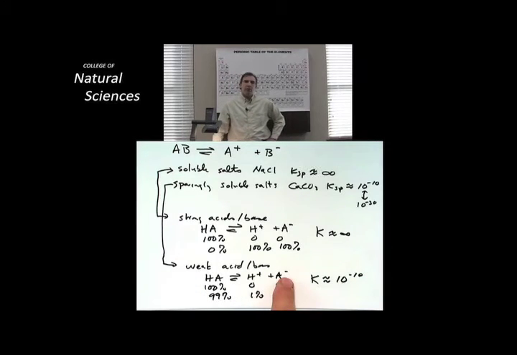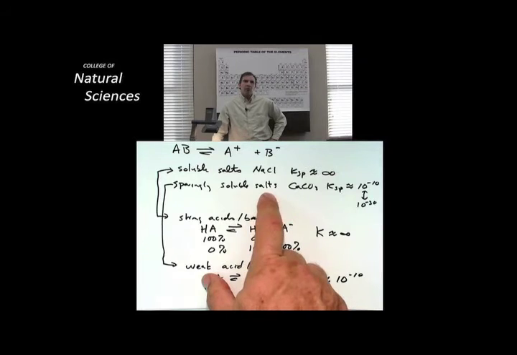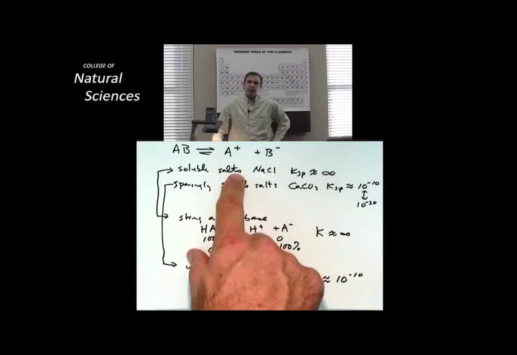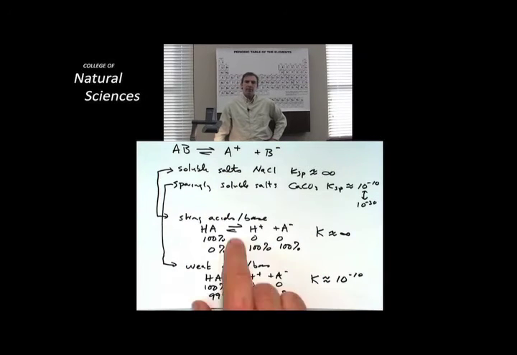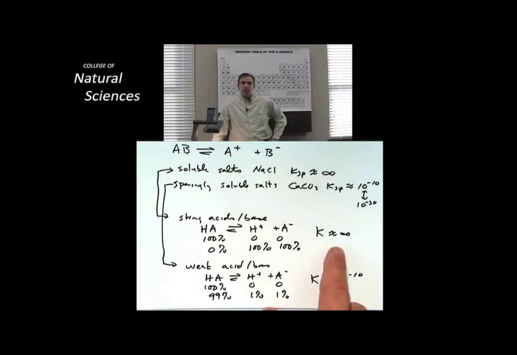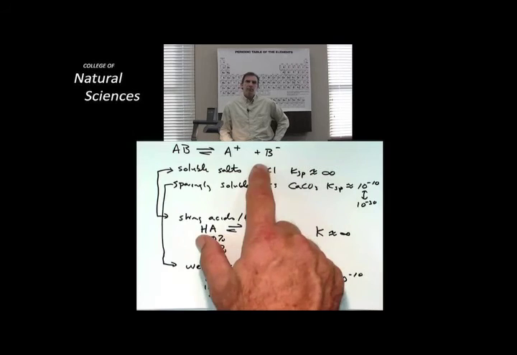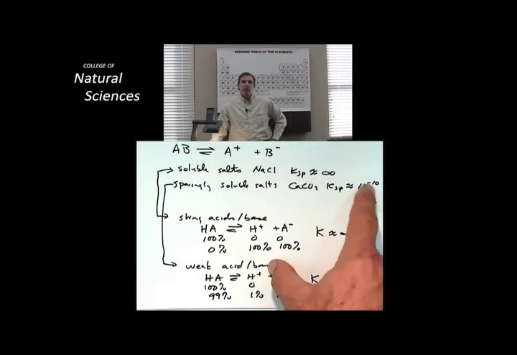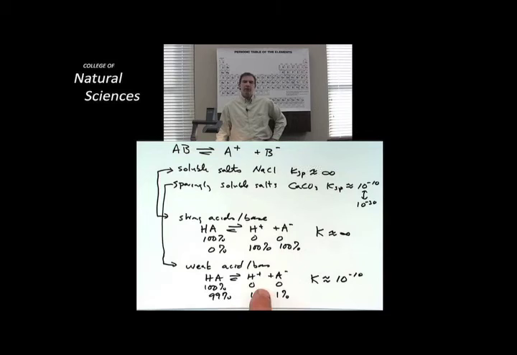Notice the analogy here to our sparingly soluble salts. Strong electrolytes are the soluble salts and the strong acids because they dissociate completely to make, according to this, a K equal to infinity, with the approximation that every bit of it became dissociated. Sparingly soluble, weak, refers to the fact that only a tiny fraction goes into solution and forms the ions.